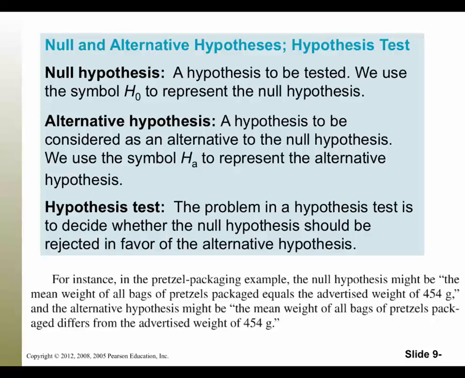Here's the weird thing. If we don't reject the null hypothesis, it's not the same thing as saying that we conclude that the mean weight is 454. All we're saying is that we don't rule it out. So we're saying it's possible that the mean weight is 454. Or we reject the null hypothesis and we say we're within some amount of confidence that the mean weight is not 454. That's a little bit counterintuitive, but we'll keep talking about it.